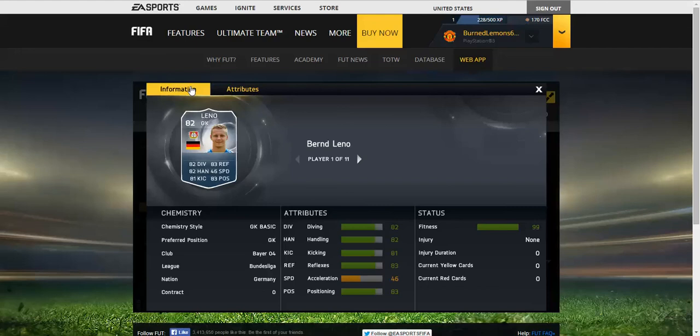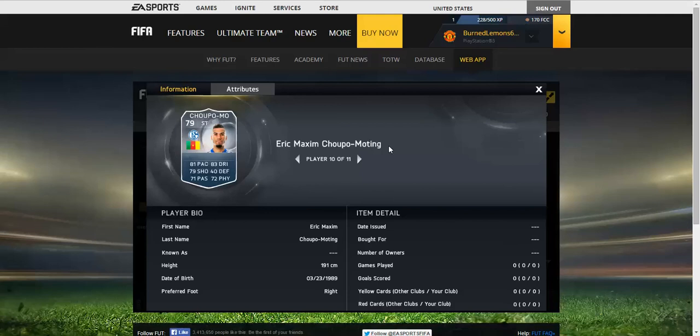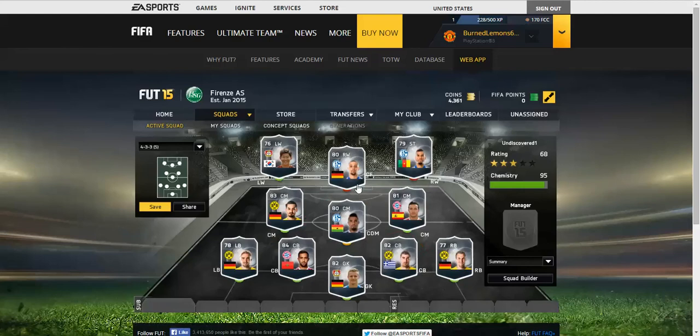Anyway, that's it. Undiscovered beast is Choupo-Moting. He's such a good player. Great skill moves. Very tall. Good pace, good shooting, good dribbling, good physical. And I feel he would do pretty well as a center forward too, so maybe if you ever didn't want this squad, say you could just go with a false nine, keep Choupo-Moting at striker, keep him at center forward.